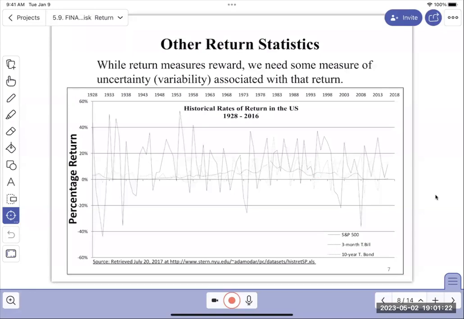Bonds over this period, 80 years, are the other dashed line. This one in between, right? It's much more volatile, lots of changes, up and down, up and down. And if you were to try to say where the average of all this movement is, for the T-bill it's lower than the average for the treasury bond, that's 10 years. And then you have the very wild lows and dramatic highs of the S&P 500 over time.